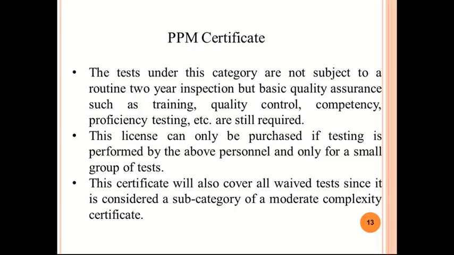The tests under this category are not subject to routine 2-year inspection, but basic quality assurance such as training, quality control, competency, and proficiency testing are still required. This license can only be purchased if testing is performed by the above personnel and only for a small group of tests. The certificate will also cover all waived tests since it is considered a subcategory of moderate complexity certificate.